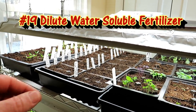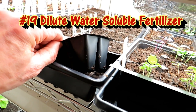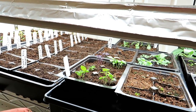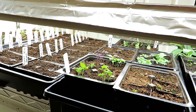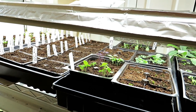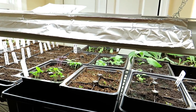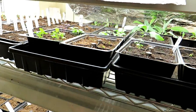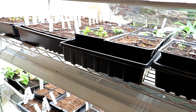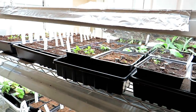The reason being is this is not a container outside, so that fertilizer is going to get sucked up into that little cell, and if you over-concentrate nitrogen, phosphorus, and potassium, it's going to make your plants look sickly. It's going to fool you, making you think they need more fertilizer, and you can really get into a bad cycle of over-fertilizing and killing your plants. Slow, low, steady fertilizer, 7 to 14 days after they've germinated, and then you can do it once every week, twice every week if they need it. As the plants get bigger, they're going to need it more often. When they're small, maybe every 2 weeks. My point being is keep an eye on it. Slow and steady, and adjust as you need to. It's always better to need more than to overdose your plants.